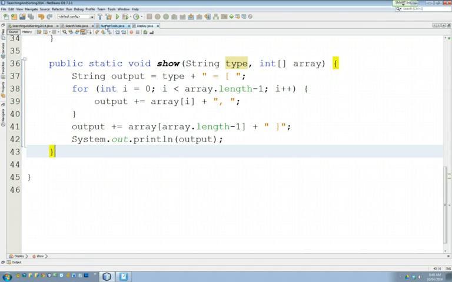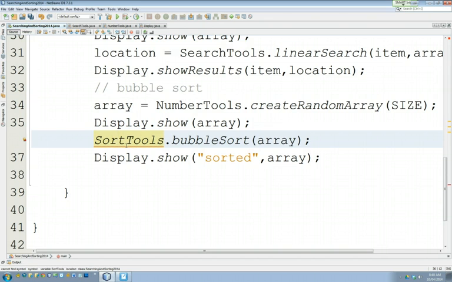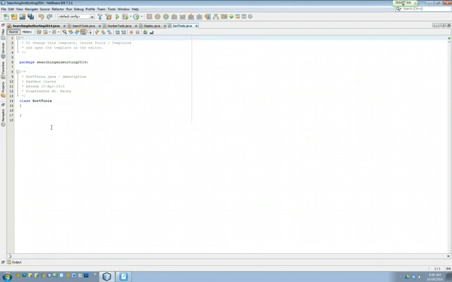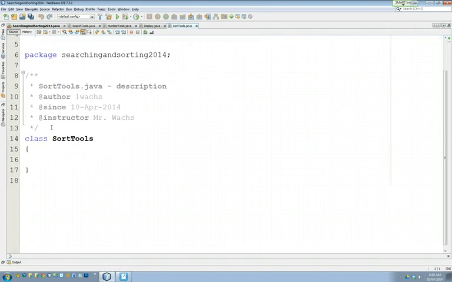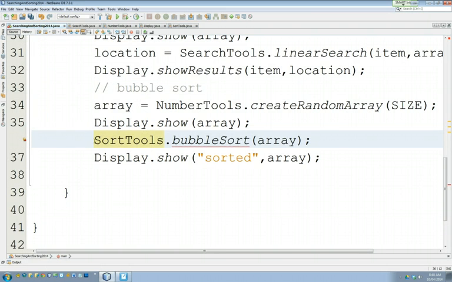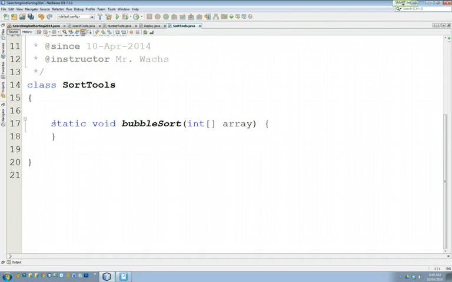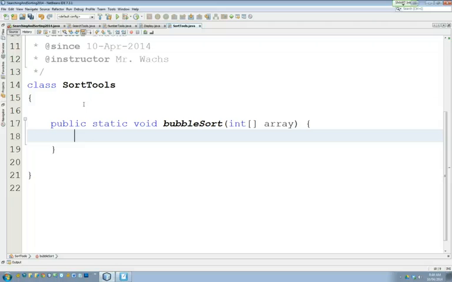Okay, so now let's go back to here. And now let's build this class called sorttools. So you can use the light bulb to do this. Create a class called sorttools. And it should automatically just generate the class for you, which is nice. Then I'm going to go back again, and now I'm going to use the light bulb to generate the method called BubbleSort. And it should generate the method for me as well. Okay, so very handy. You can certainly code all that yourself if you want. But it's easier if you use the light bulb.